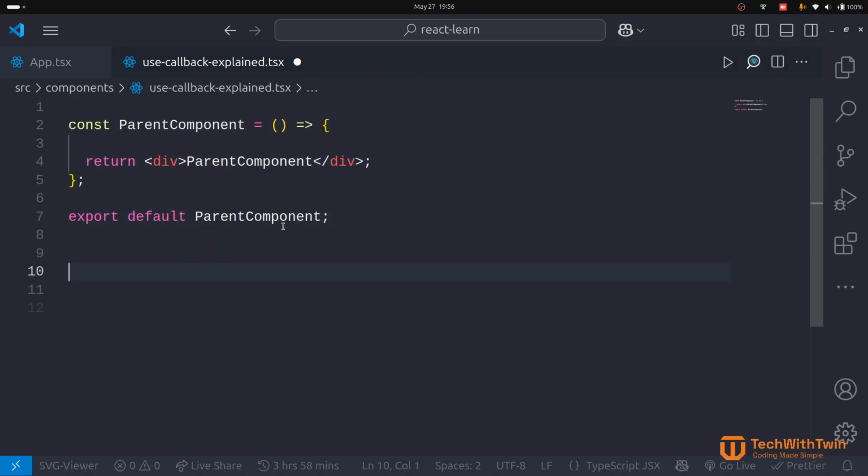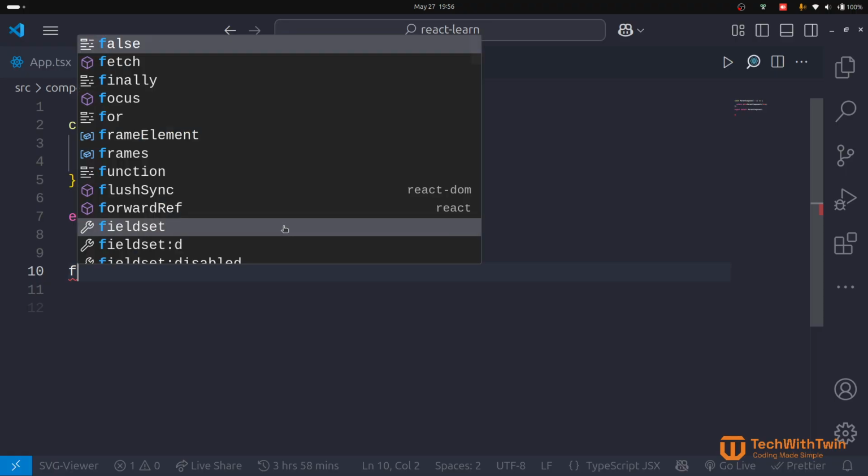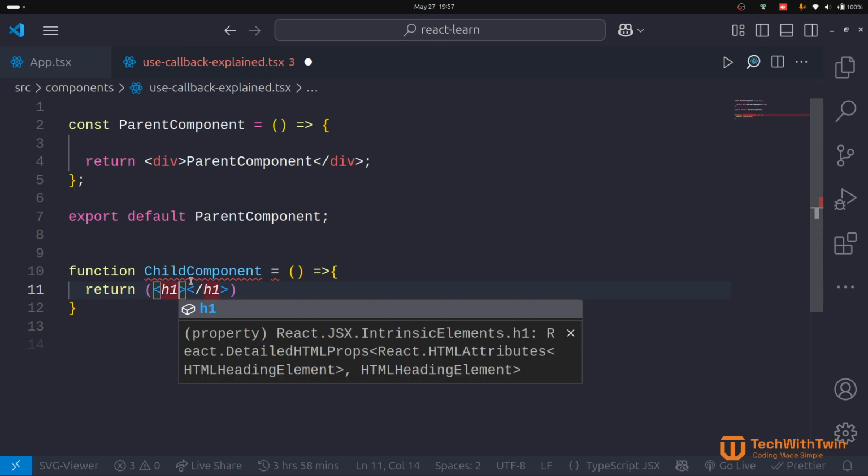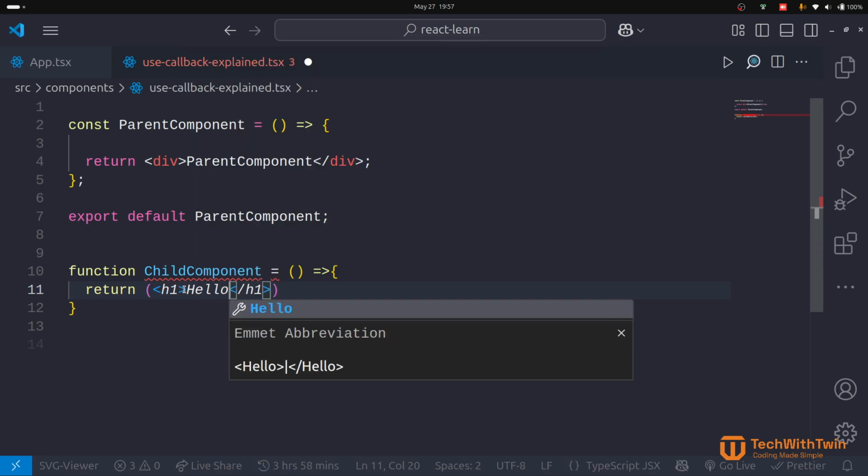Then we create another function here called child component, which returns maybe an h1 that says hello.